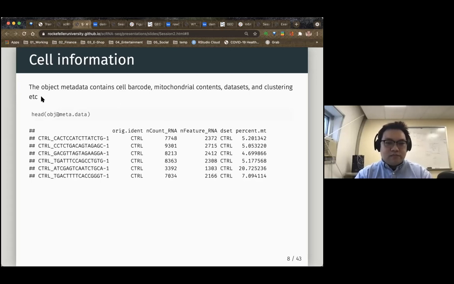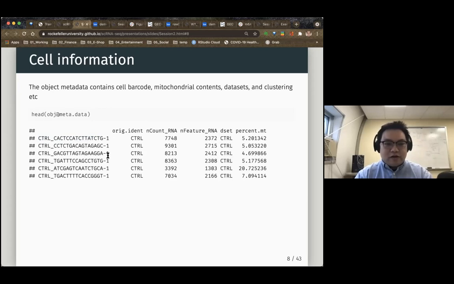So we can see what the contents are in the Seurat object. We can use the metadata to show the general information for each cell. Okay, like this one, the row name is the cell barcode.